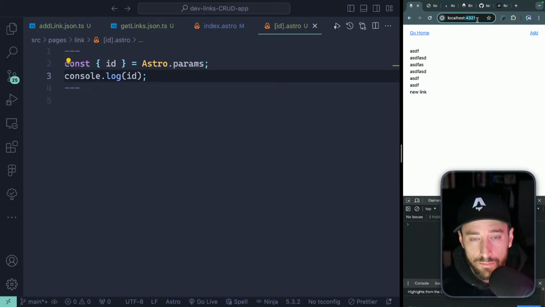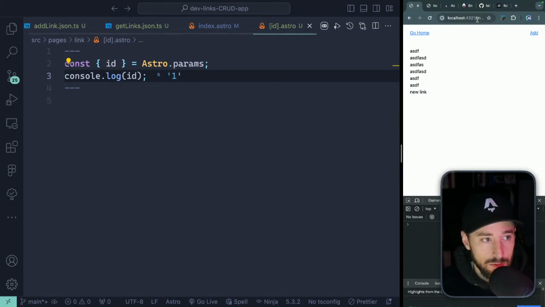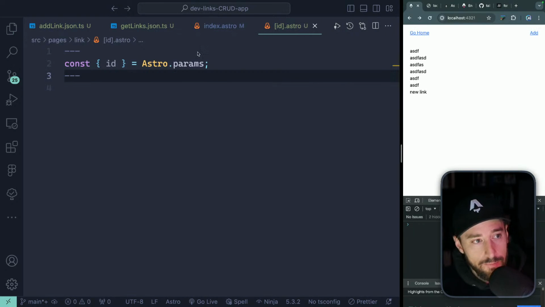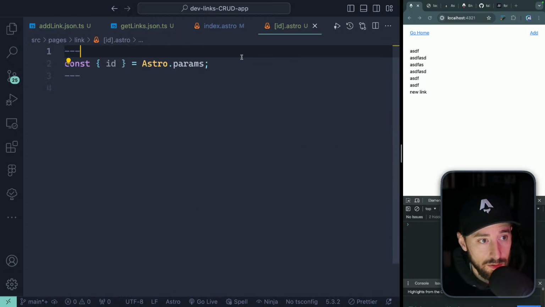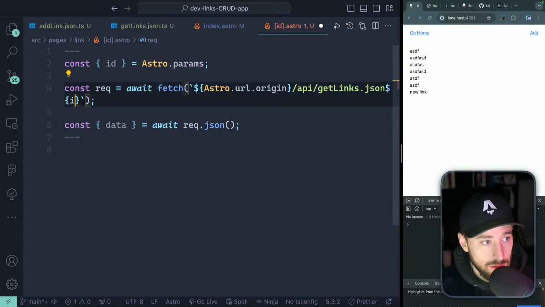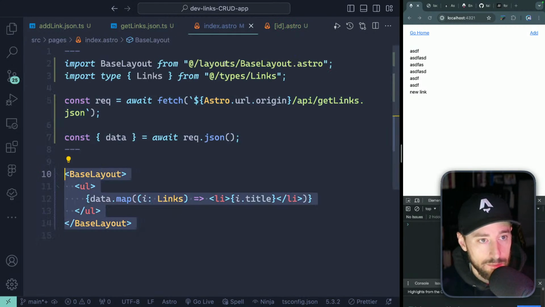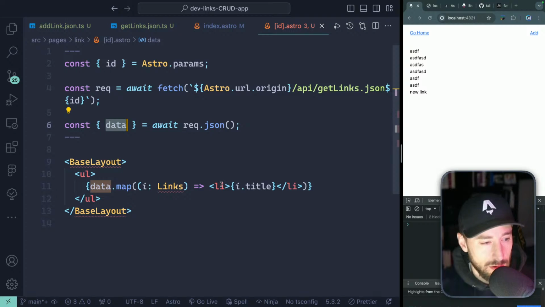So if I came over here and we have link.1, then it says 1, right? So that tells us what we can fetch at that point. Now, we can do a lot of the same thing we just did here, except instead of getting all of them, we can pass in this single one, which means I can come in here and get the ID and then pass the data down. So let's go ahead and do that. Data from that should all be the same.